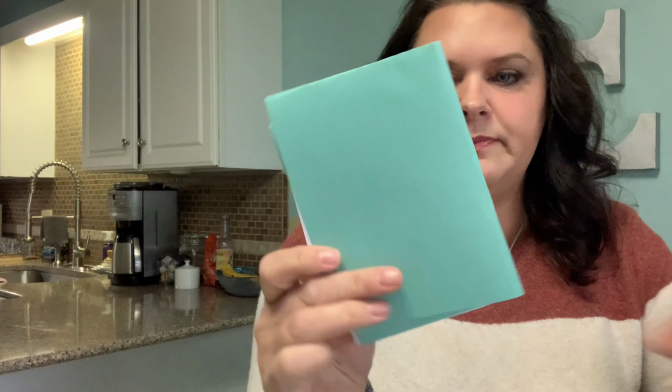If you don't know, Stitch Fix is a clothing subscription box where you pay a $20 styling fee and get like 5 items sent to you. If you don't like anything, you send it back. If you want to keep something, you get your $20 back off whatever you purchase. They send you the mail envelope to send your clothes back, which makes it nice. It already has your stuff on there. They give you the pricing sheet to let you know how much everything is. There is a $25 or 25% discount if you buy everything.